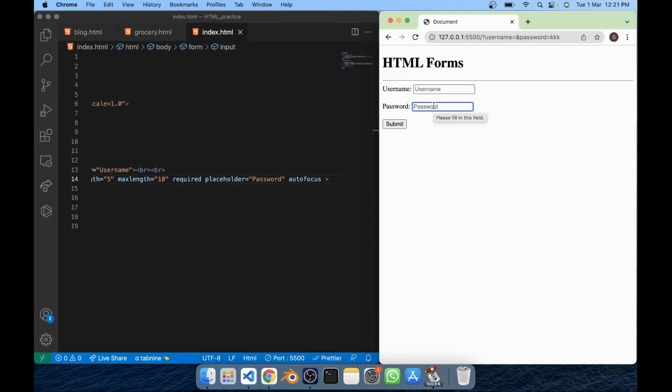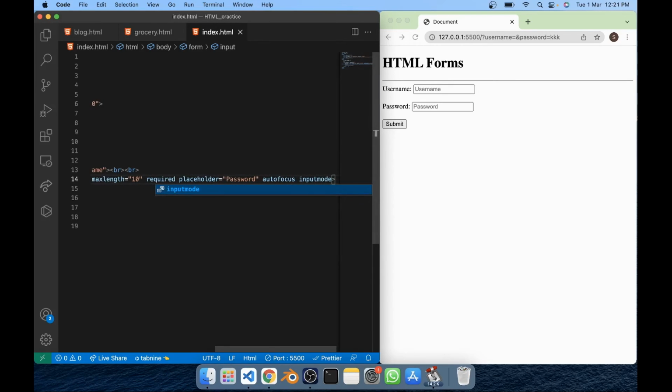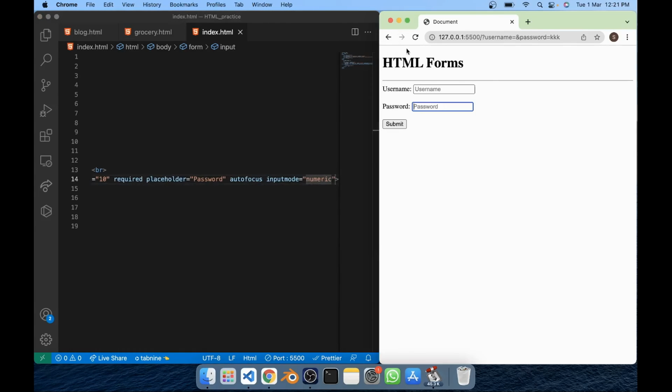Suppose you are on mobile devices like tablet, phone, etc. If you want to use it for a PIN only, you can use inputmode equal to numeric. If you do that, on a laptop there will be nothing, but on mobile devices it will be your numeric keypad. When we focus this particular field, your numeric keypad will come up.